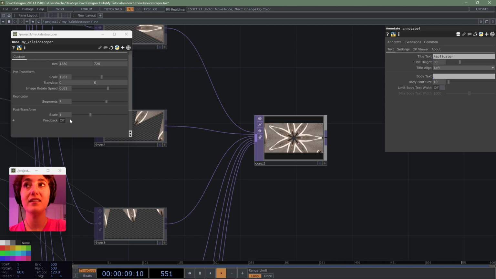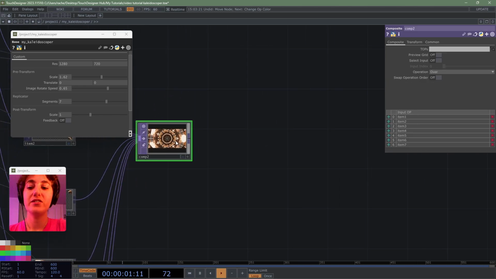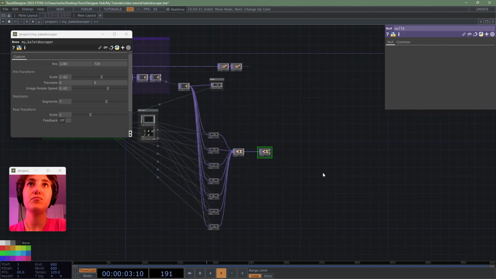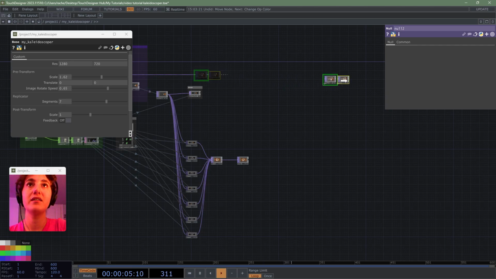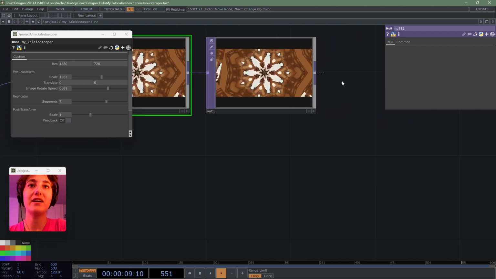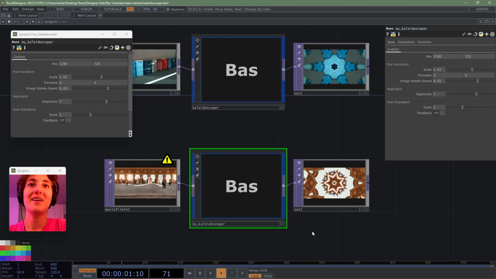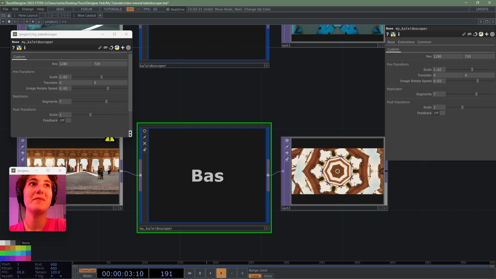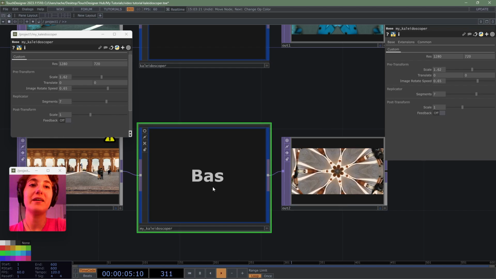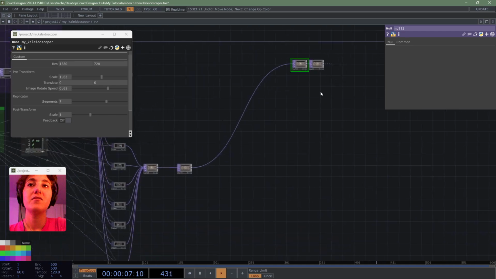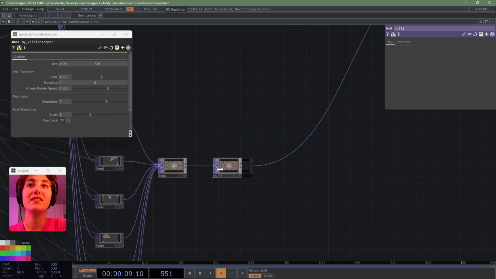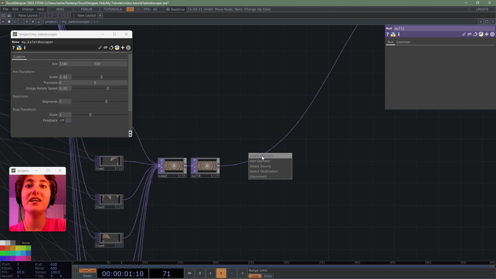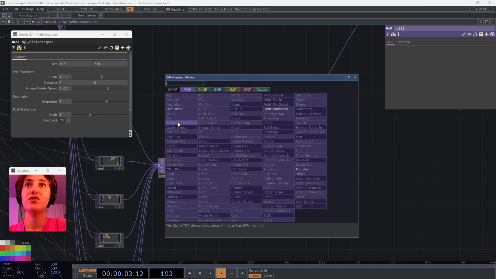We have our scale, and we have our feedback. So I'm going to add a null. I guess at this point, I can put this into the background. Oh, that's looking great so far when I go up. So most of this is working. We need to add a translate. Okay, right click here, insert, transform.